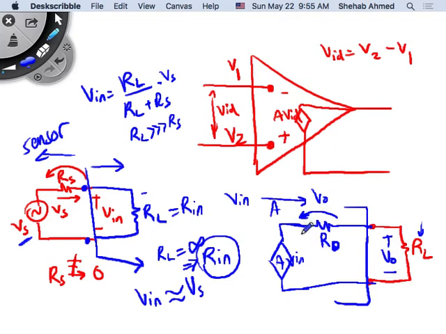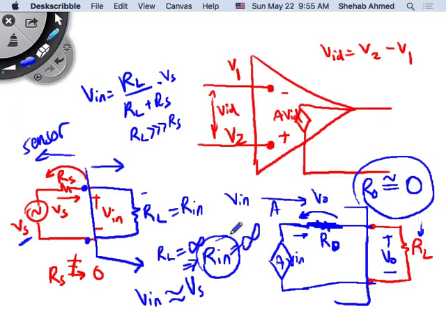Either the current is zero, which doesn't make sense in this case, right? If the current is zero, then I cannot drive my speaker here. It's not an amplifier anymore. The other option is to make this zero, so our output impedance ideally is zero. You have to design your amplifier such that your output impedance is approximately zero and your input impedance is approximately infinity, right?